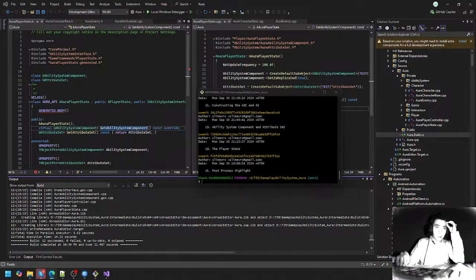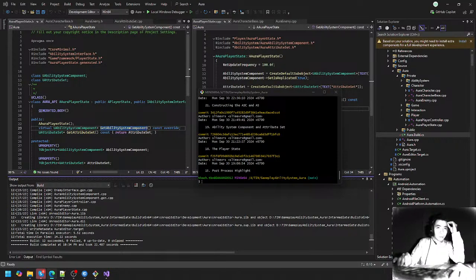Welcome back. We've now constructed our ability system component and attribute set.